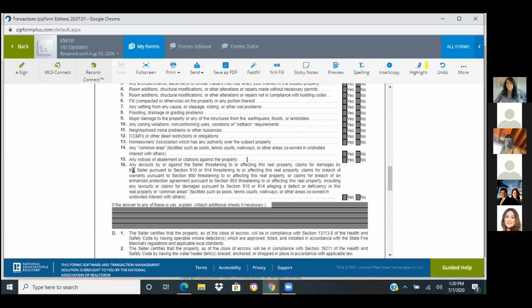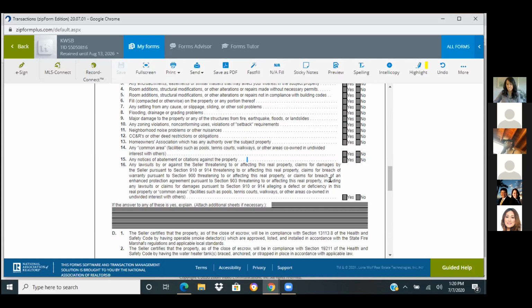And very important here, any notices of abatement, any lawsuits against the seller threatening or affecting this real property, or any claims. Now, sometimes the HOA may be aware of a claim against the property, and maybe the seller isn't.